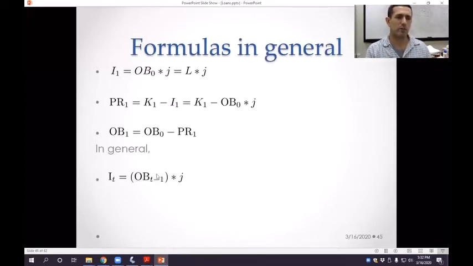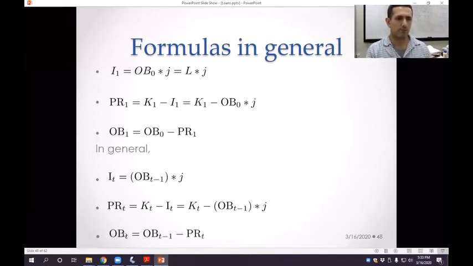And in general, the formulas are as follows. I_T is just the value of the loan at the end of the previous year times j. That value, the value of the loan at the end of the previous year, accrues 1 period of interest. Interest rate is j, so that's the amount of interest earned in the T-th year. PR_T is just K_T minus I_T. The amount of principal you pay in the T-th year is just, well, the amount of your loan payment, knocking off interest first. What you have left goes towards principal. And again, just plugging in for I_T.